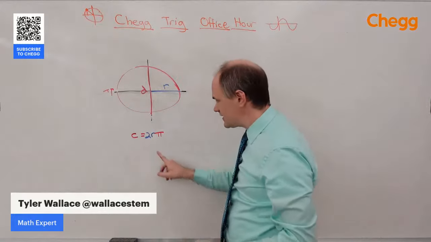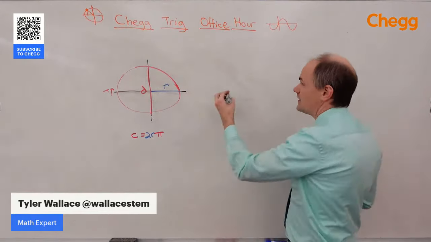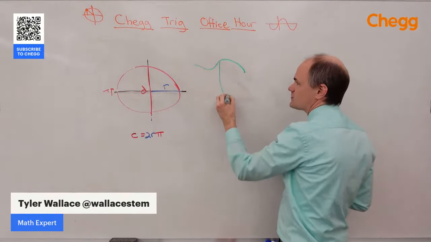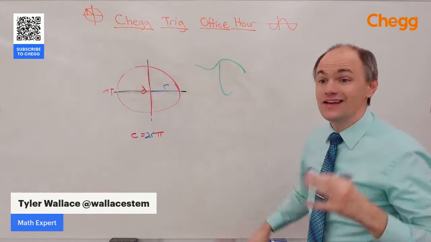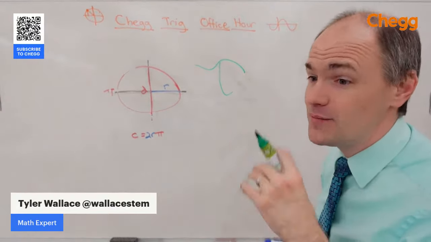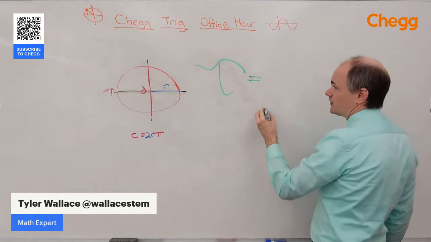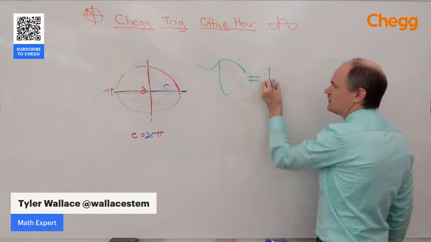But what if, instead of saying 2 times pi times the radius, what if we said that the constant we are interested in was tau, not pi? Notice it's got 1 leg, which is kind of funny because it's kind of like a half a pi, but tau is actually 2 pi's. Tau is equal to the circumference around the circle, 1 circle.